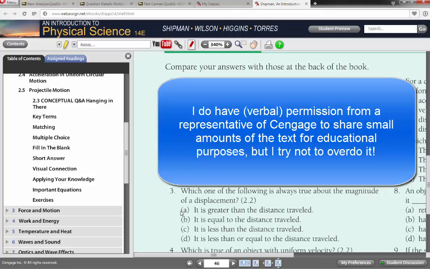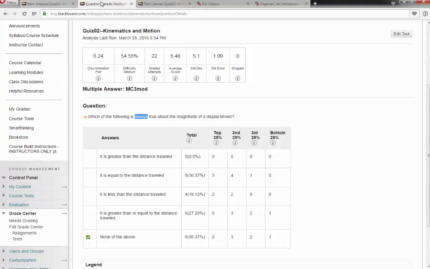Now notice that when you read it this way, and this is how it is clearly intended to be read based on what the answer is, that means that A, B, C, and D are mutually exclusive answers. It cannot be always equal to and always less than the distance traveled. It can be always less than or equal to the distance traveled, but it cannot be always less than and equal to the distance traveled. The reason why I bring that up is because that was a point of confusion for a lot of people in answering this.